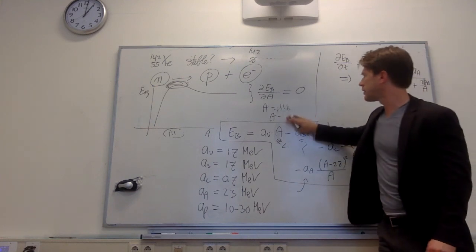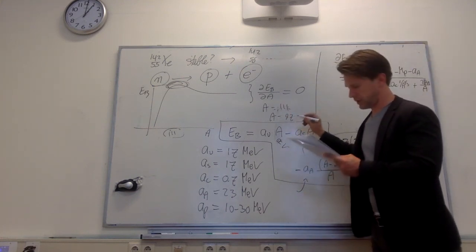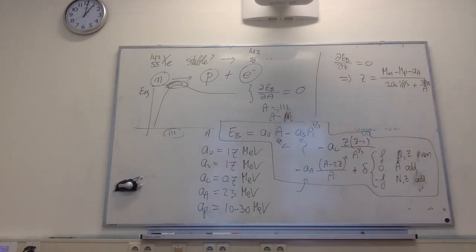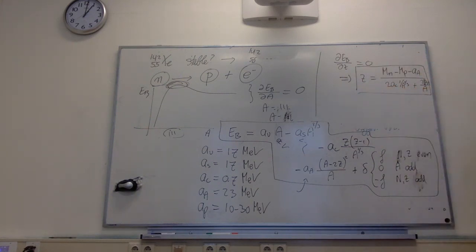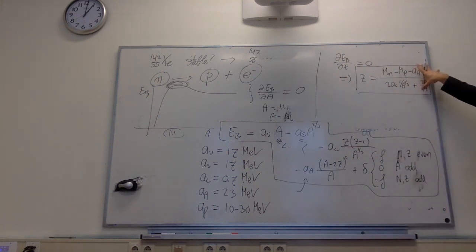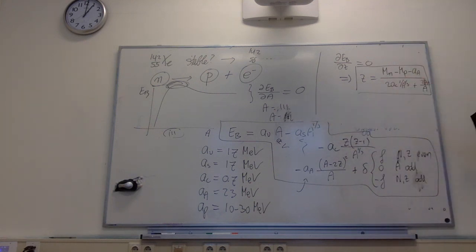There's another one, which is around, I found 97 or so. I'm sorry, 191. Do the math, this is what comes out. What we have here is how many protons make the thing stable. It's how many protons and neutrons together. Now you can take this formula that gives you the maximum amount of protons to make things stable, plug in one of these numbers, and see which proton-neutron combination is very stable.